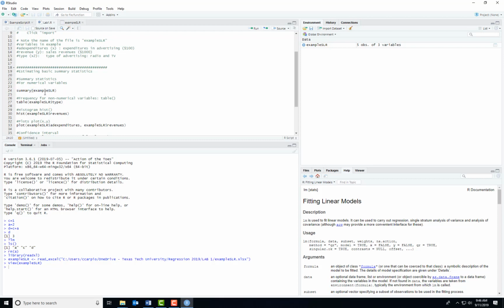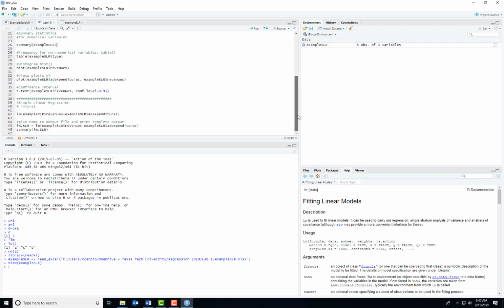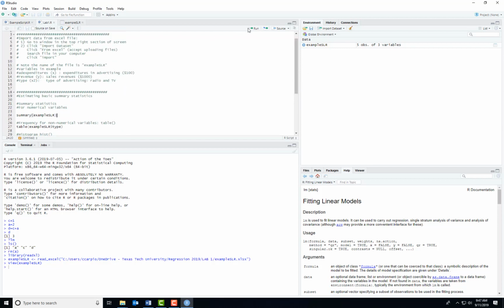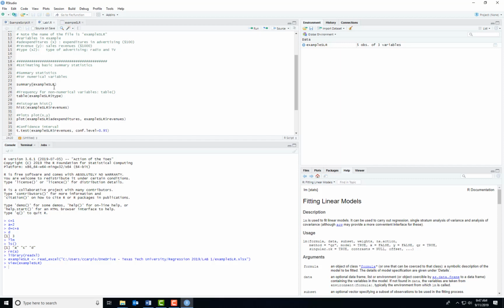Now, how do we run these commands? Right now, if you see this small script, I have a lot of commands, and all these commands correspond to all this text that is in black. Actually, I don't have that many commands. So if I click here, run, all these commands will be run, well, not simultaneously, actually they will go one by one, but it will run all the commands.